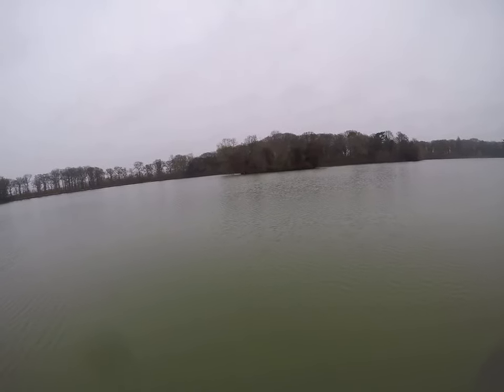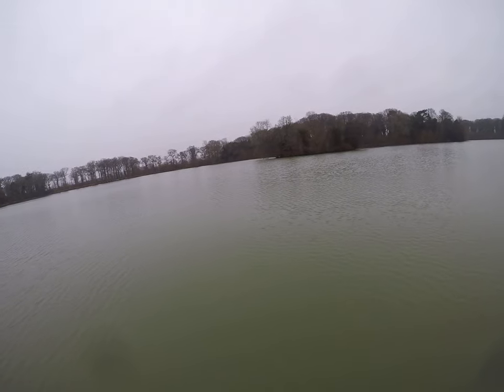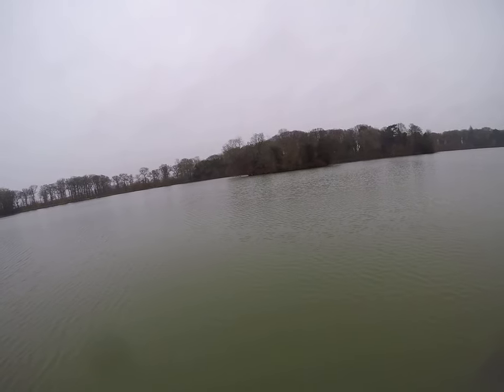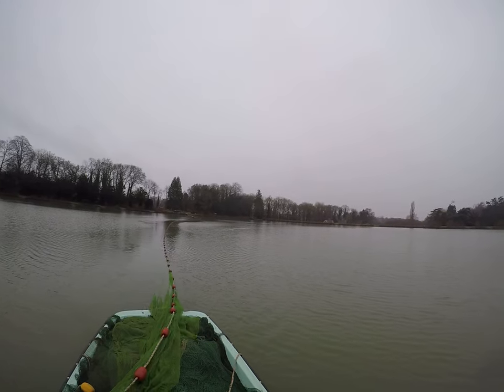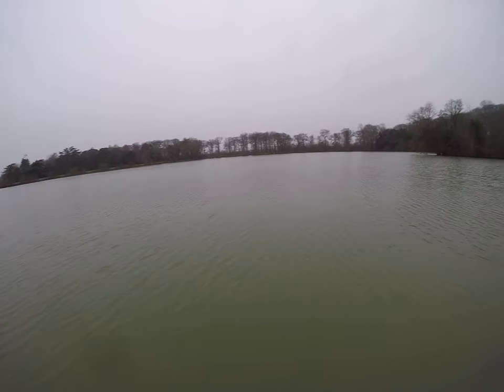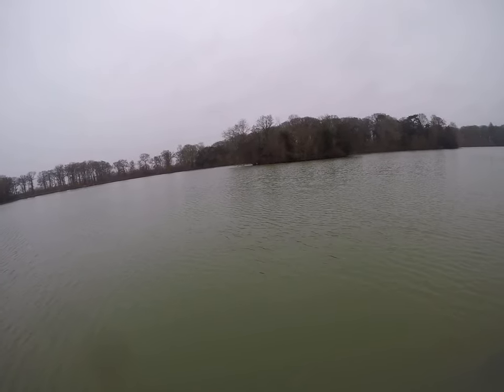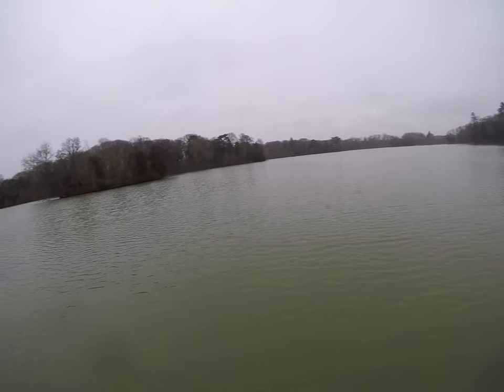Got to be sensible. We're not trying to catch carp, we're trying to catch silvers. We know the carp are in here — we caught loads last time, it's been fishing really well. But if I go too close to that island, I'll catch a load of bits of tree that no doubt fell off over the winter. The nets are really deep but you don't want to risk snagging up the net.